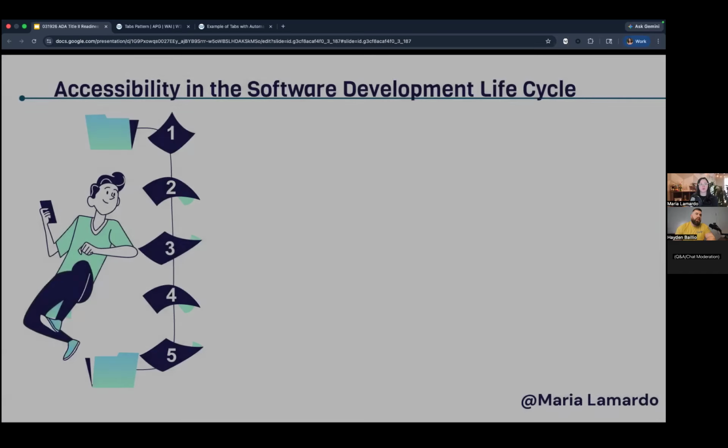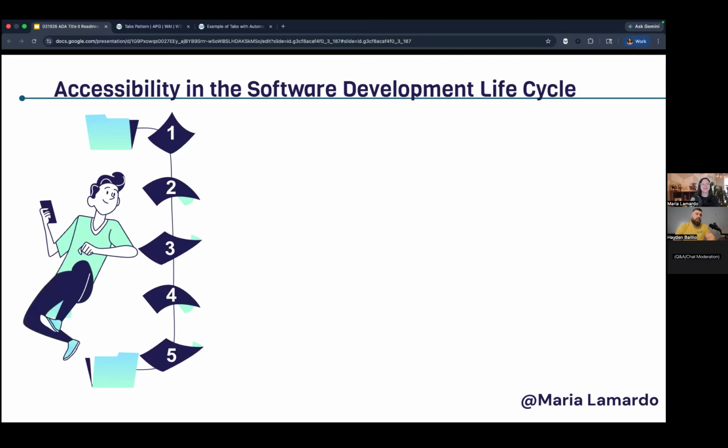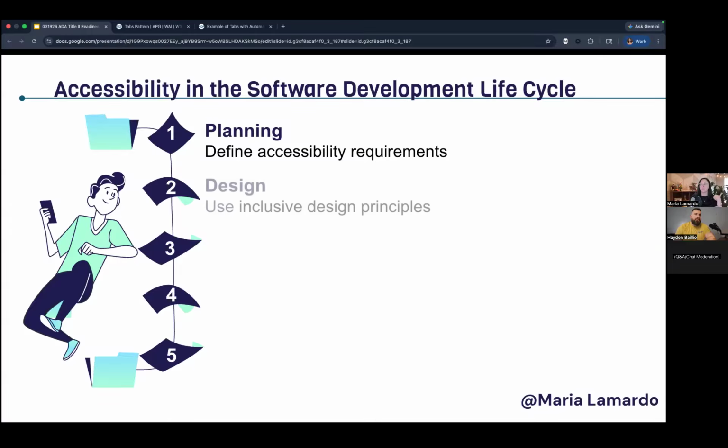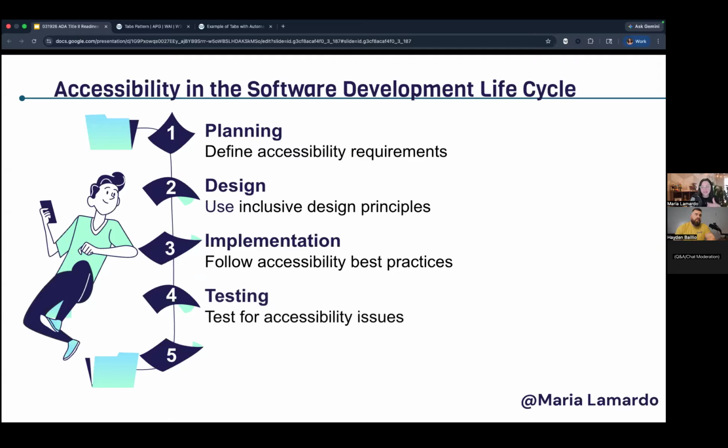So I'll just quickly go over this. I'm looking at the time. Make sure that you're including accessibility through your software development lifecycle, in your planning, in your design, in your implementation, in your testing, and in your maintenance. Wherever you can, whenever you can, however you can, include people with disabilities, include people with lived experiences in every single piece of this process, because they'll make your websites more accessible, your process more inclusive, and it's just going to be an overall better product.